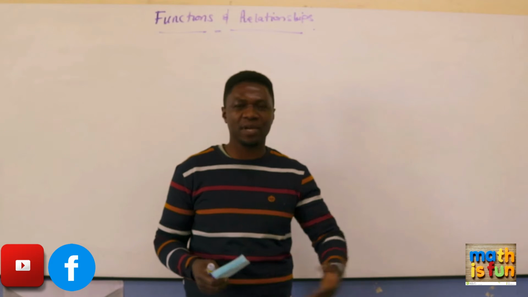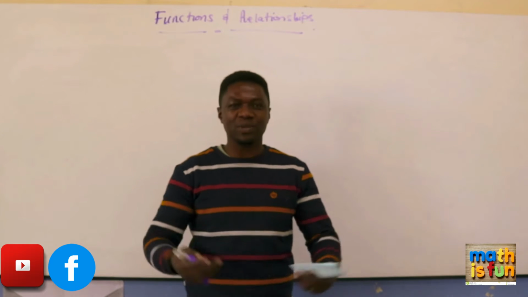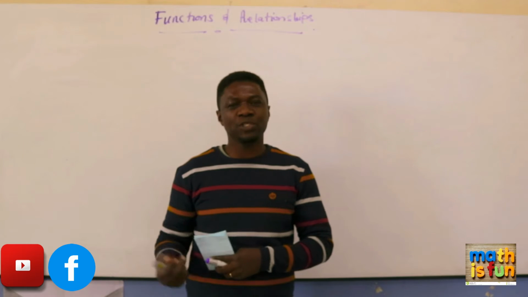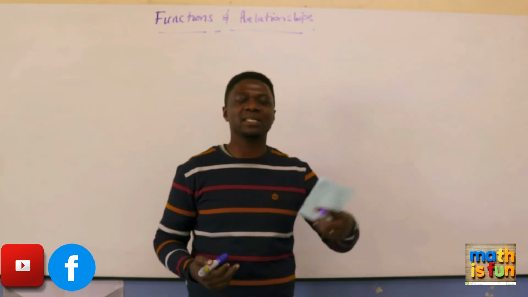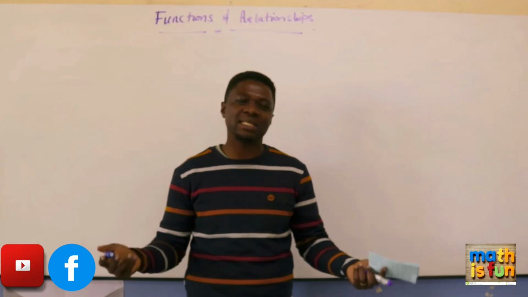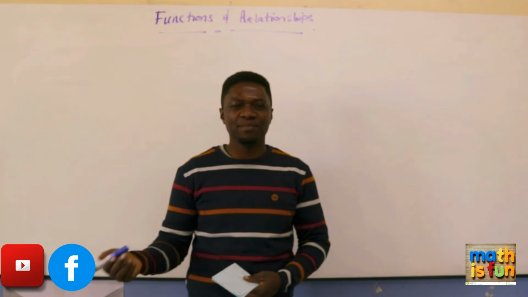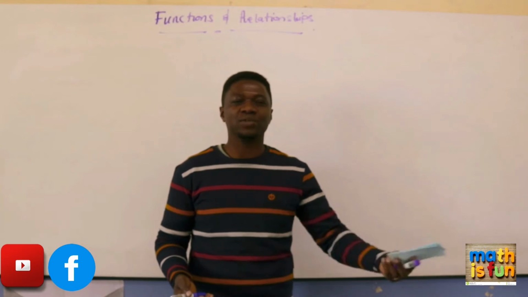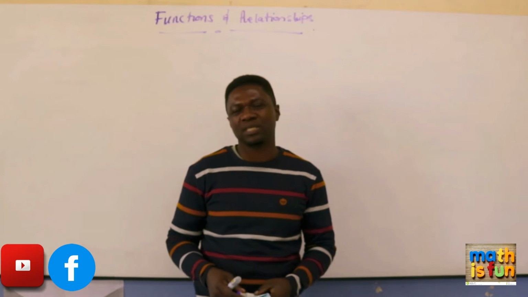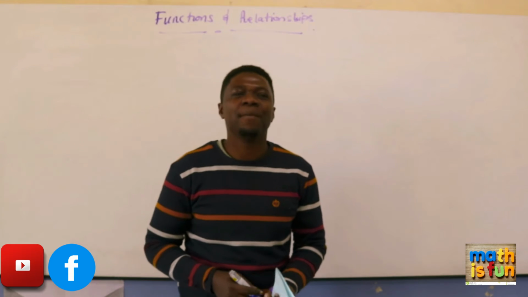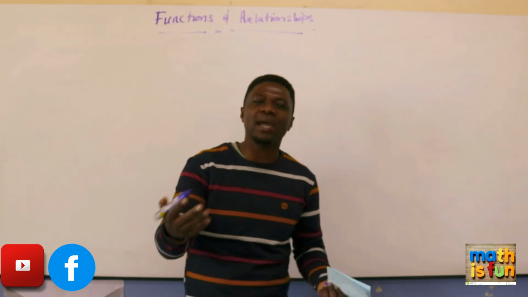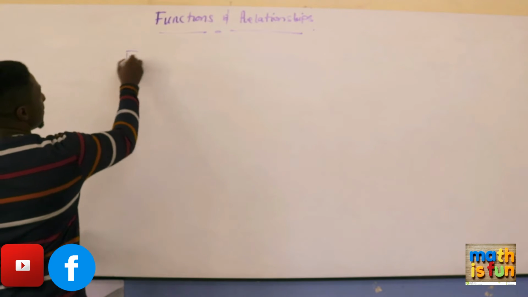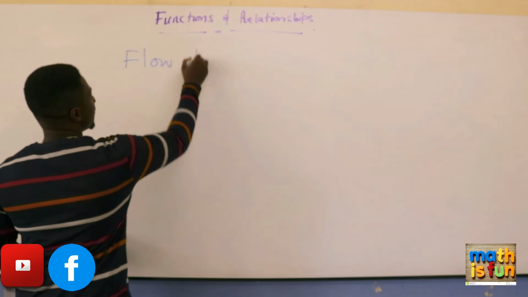Okay, so the flow diagram, as we all know, is basically an input going through a process for us to get an output. Let me put it in simple terms. An input will go through a certain process, that is the rule, for us to get an output. And when a flow diagram is given, as I've said earlier, let's say we have a flow diagram.